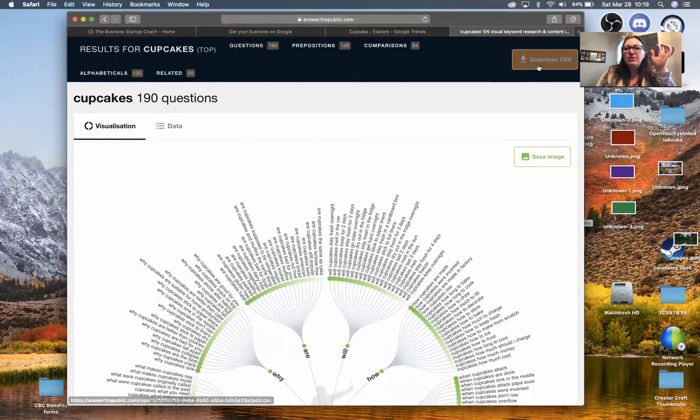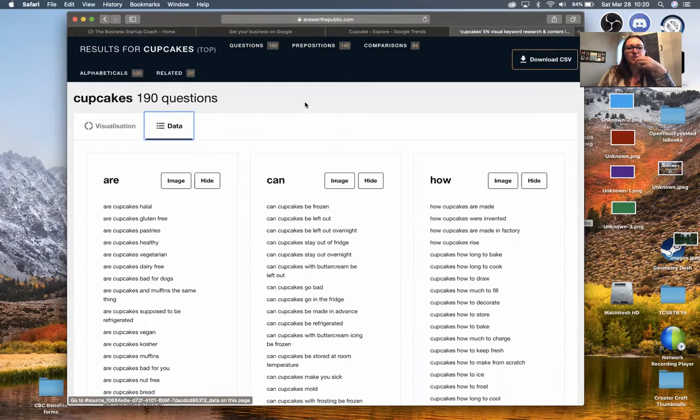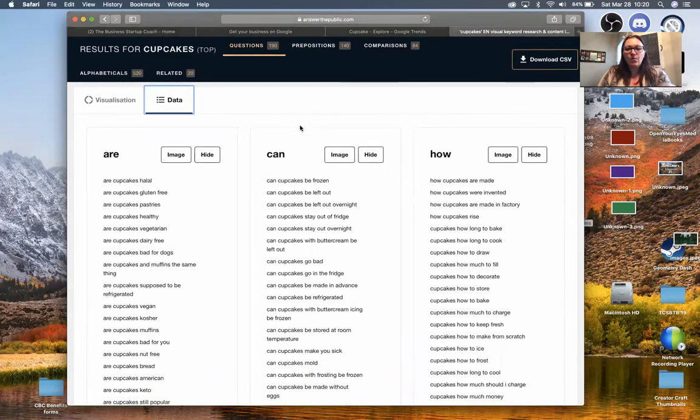Wow. So then what I personally do is I download it as a CSV and then import it into Excel. And then I make a spreadsheet in Excel that has all the lists on it. And then I just highlight the ones that I've already written on. So I'm going to turn it down into data just so it's a little bit easier to see. So the visualization gives you the nice pretty picture, and then this lists it out.